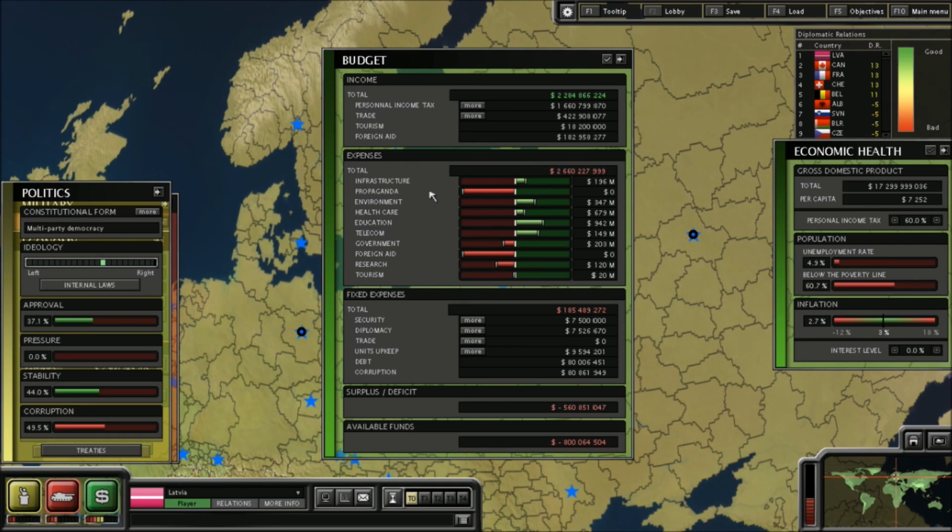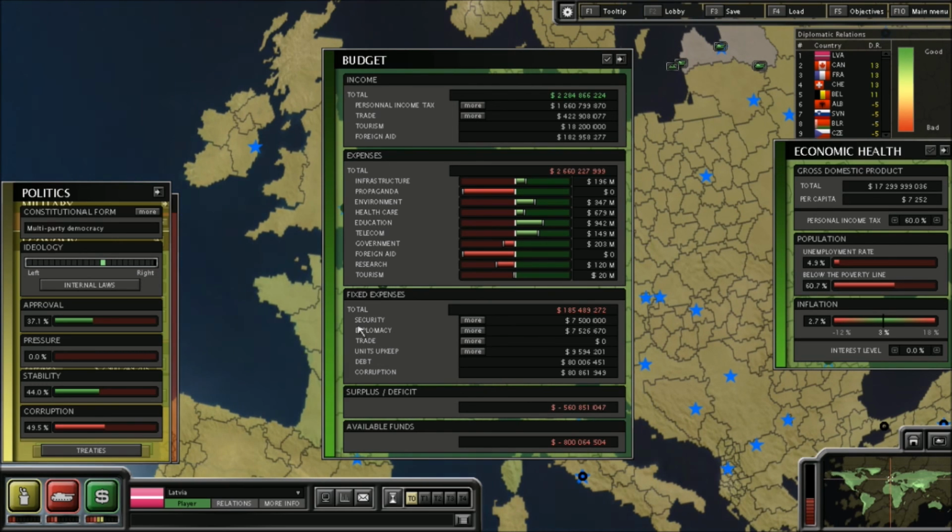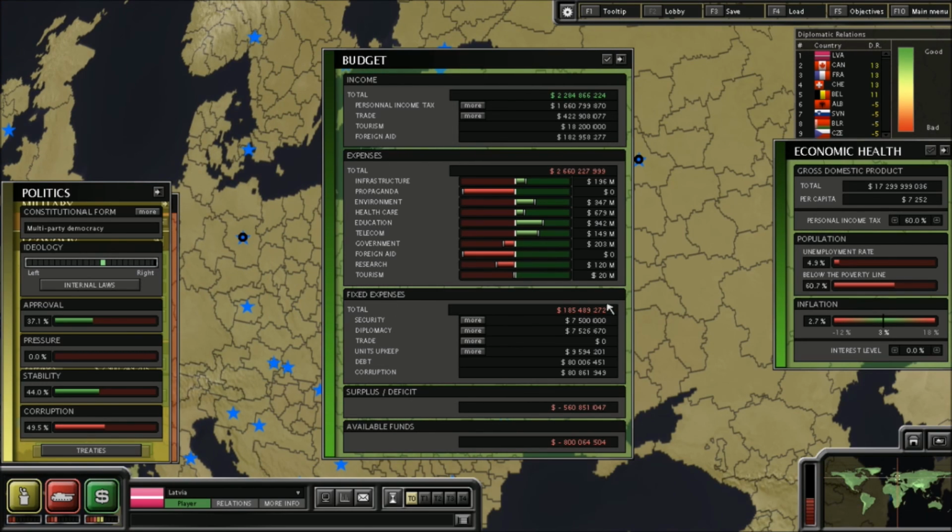Now the thing with also doing this is that other countries don't like it when you use a lot of propaganda. So if you're like North Korea or something like that, and you've got all this propaganda everywhere, other countries are going to hate you. They are absolutely going to hate you. So, you know, just try and keep propaganda as low as possible. But that isn't to say necessarily that if you bump this all the way up, other countries are going to kill you, they're going to go to war with you. But ideally, the lower your propaganda spending is, the more other countries are going to like you.